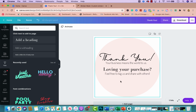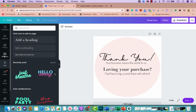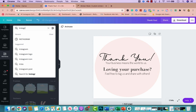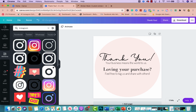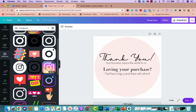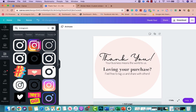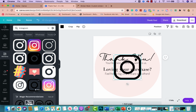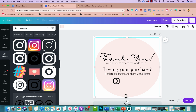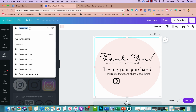And then from there, I will put my social media handles here. So I'm going to go ahead. You will go to Elements and you will type in Instagram. They have all of these to choose from. I'm going to keep it very simple so it could go with the aesthetic that I already have. I don't want to put this one. It's too colorful. I just want to keep it very simple. So I'm going to pick the black one to kind of go with it. It kind of matches a little bit more. So I'm going to put it right there. So I kind of like how that looks. And then I'm going to do Facebook.